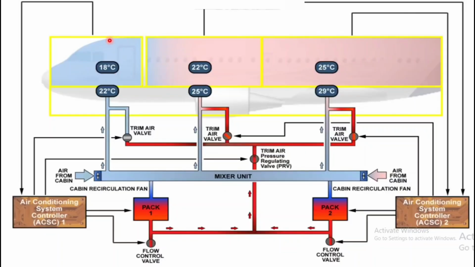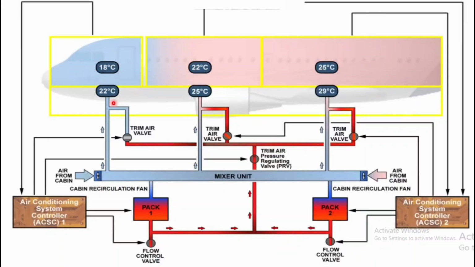You'll see, just see the color of each zone. Here you will have bluish and pinkish. You can say the color zone, because it depends on the area how the air conditioning is working on that area. That's why the temperature will be a little bit hotter on the rear side, mid will be a little better, and the cockpit will be far better. So everything is controlled from the cockpit. We'll discuss one by one.